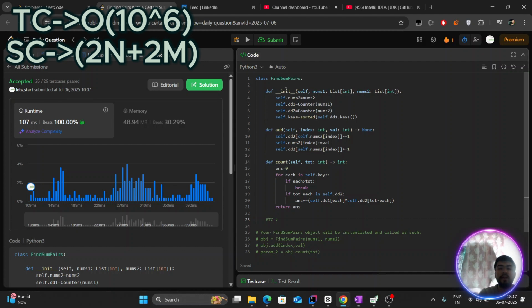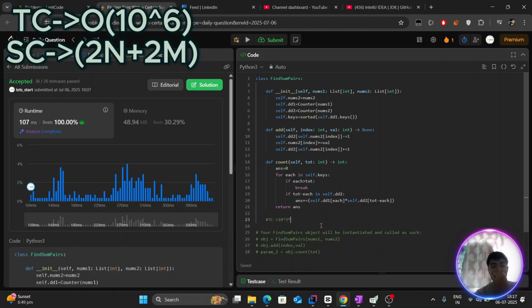This init function is going to be called one time only. So all of this is big O of n or big O of n log n, where n can be as big as 1000 only, so I am not going to consider this. This count function is actually going to take the main time. How many maximum invocations of count can be possible? That is 10 raised to the power 3.